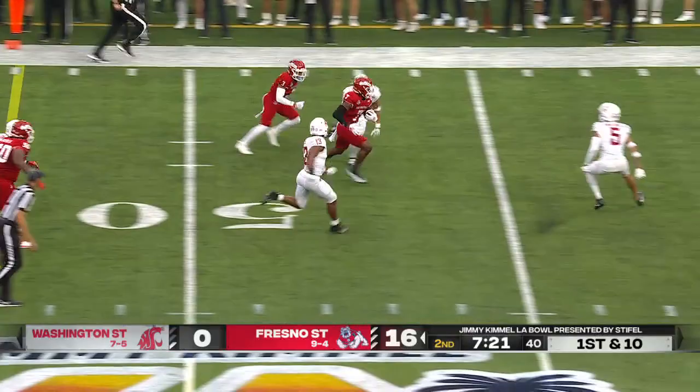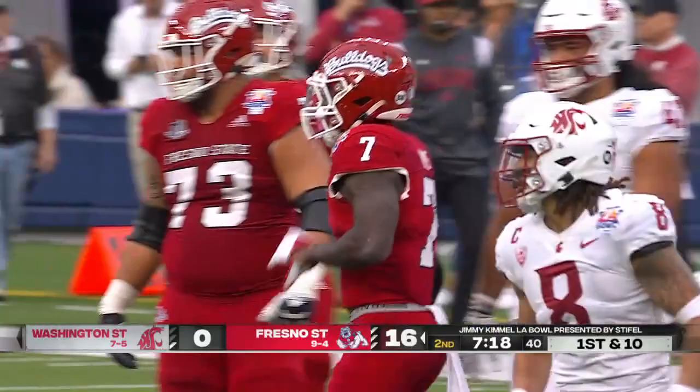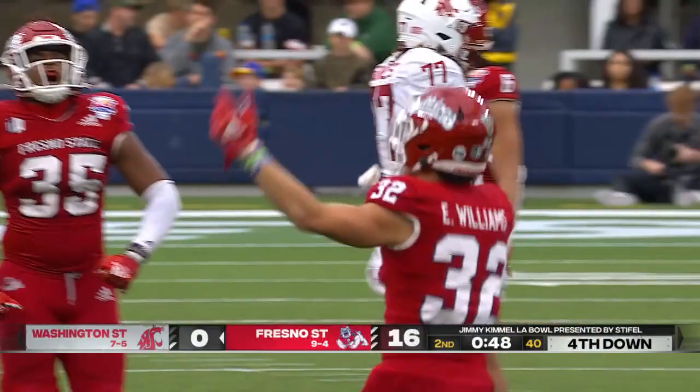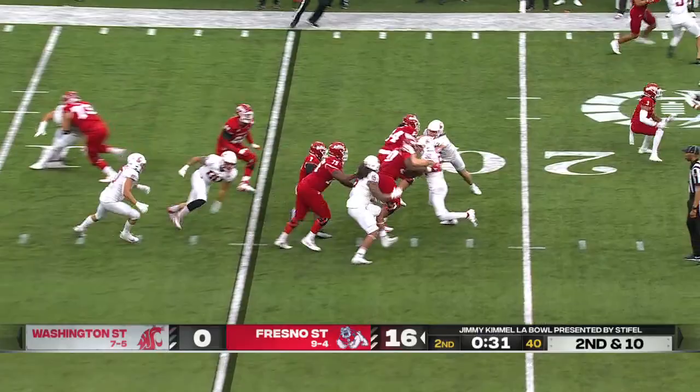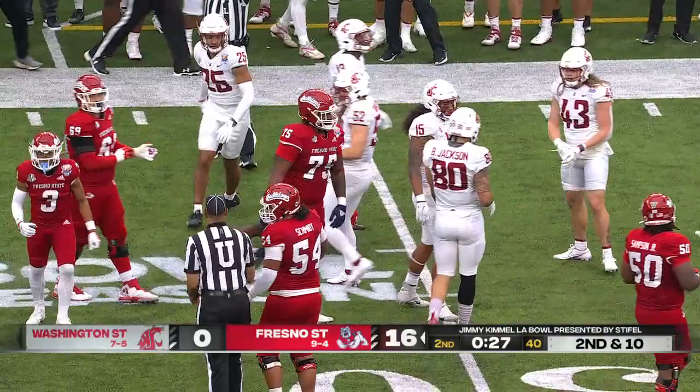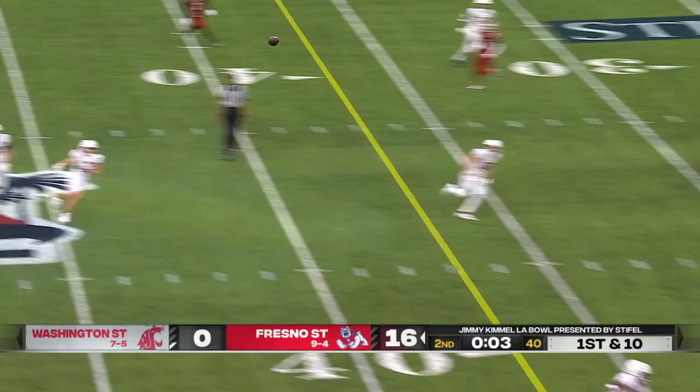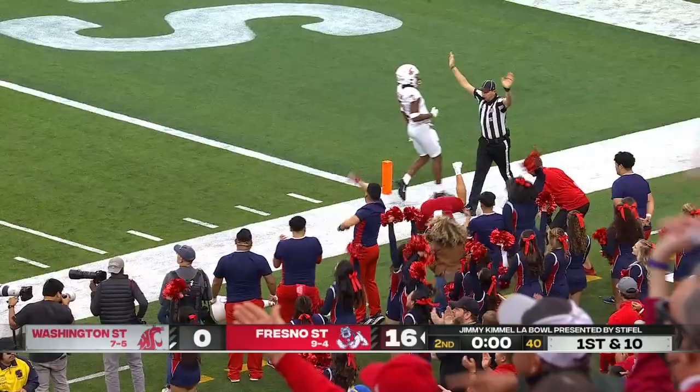Mims slithers his way through and past midfield — Jordan Mims, finally taken down by Marsh. They're down to nine. Pressure off the edge, Ward's jersey being dragged down by Evan Williams. Just working Mims here in the final half minute — he's had a few runs where he's been patient. Got to get it out quickly. Complete, but zeros are on the clock as we're inside the 10 with Remigio.